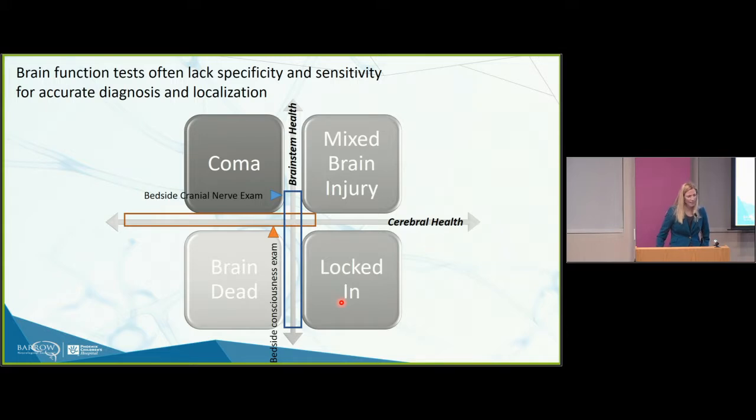So we have various tests that give us some information, but they lack the sensitivity and specificity that we would desire. For example, our bedside cranial nerve exam sort of extends, once we get down to pretty poor brainstem health, then the individual looks more or less the same as when they're brain dead as to locked in and just pretty low-level brainstem health testing. So this sensitivity range is not so great. If we look at the bedside exam, once it becomes to the point where we don't get response to environmental stimuli, then that's a very low sensitivity exam for diagnosis, okay?